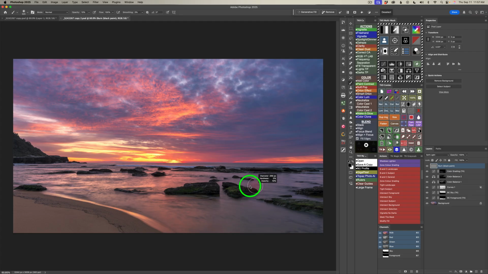And with a small soft edge brush, just look for some shadows and start to paint on some shadows. Now, if you paint, lift your brush and paint again, or unclick your mouse and then click and paint again, it'll get a little darker. So you can build up some areas a little stronger than others, and then use your artistic license here. Just look for all those dark areas. I'm going to finish this off and get back to you and show you my final result.